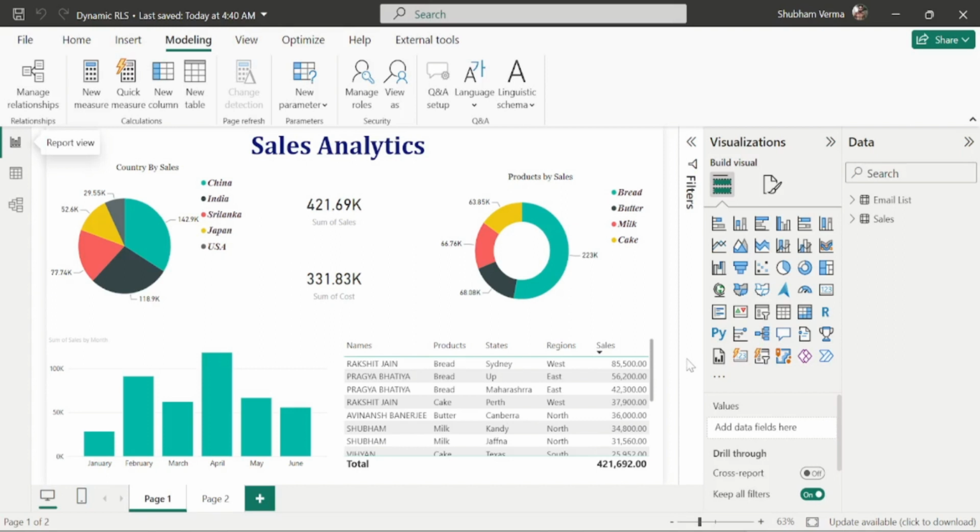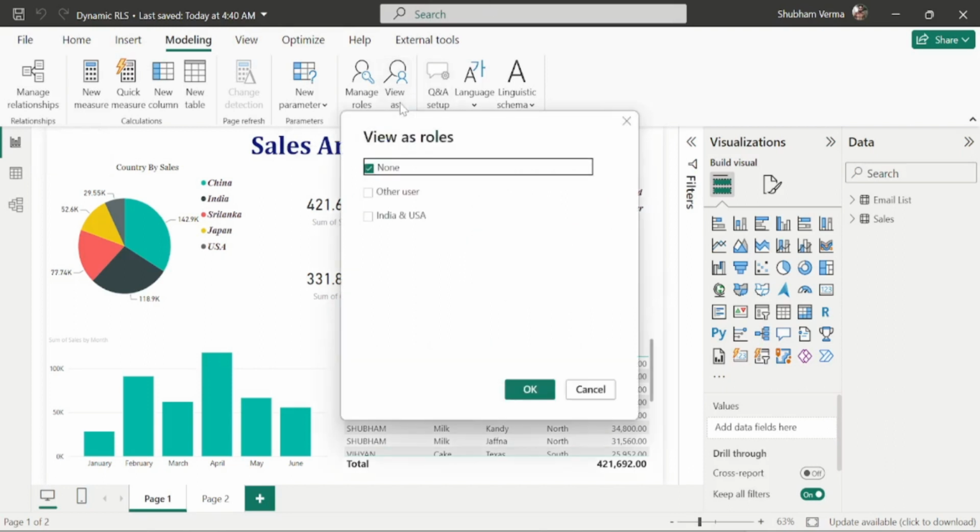After creating this role, you need to check whether it's working correctly or not. To check this role, you need to click on View as. Under View as, you can see all the roles we have created. We have just created one role, whose name is India and USA. You simply need to check this checkbox and click OK.